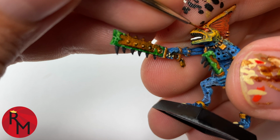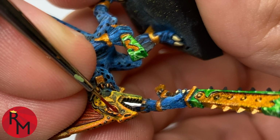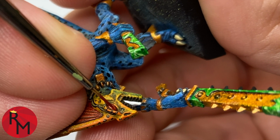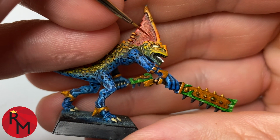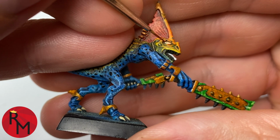Gently starting in the corner of the eye allows me to start the initial pool of ink, and then I will pull the ink around in the eye and make sure that it's evenly distributed, and I'm trying to make sure that I'm not using too much ink.